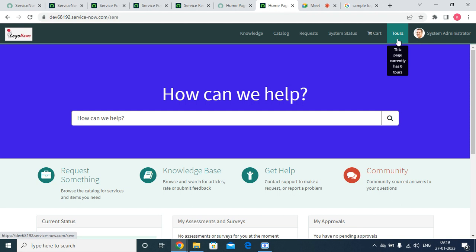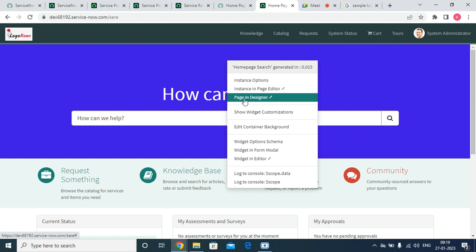So this is solved. Now the logo we have created, I just want to remove this one. If you want to use pages, right click, Control Alt right click, page in designer.